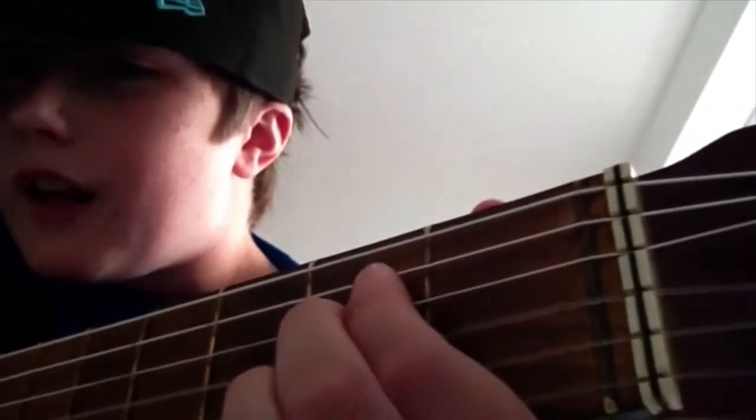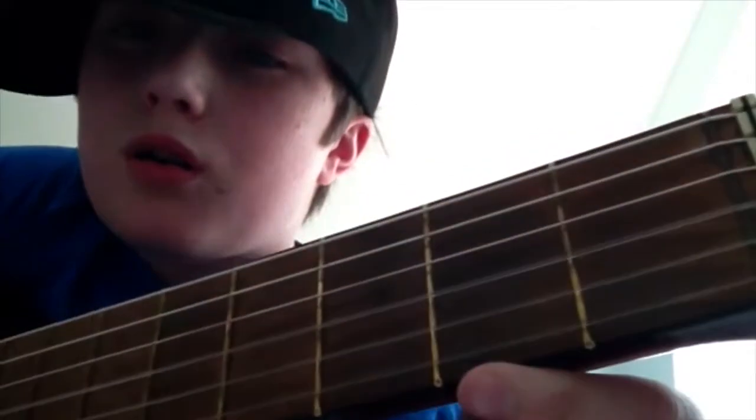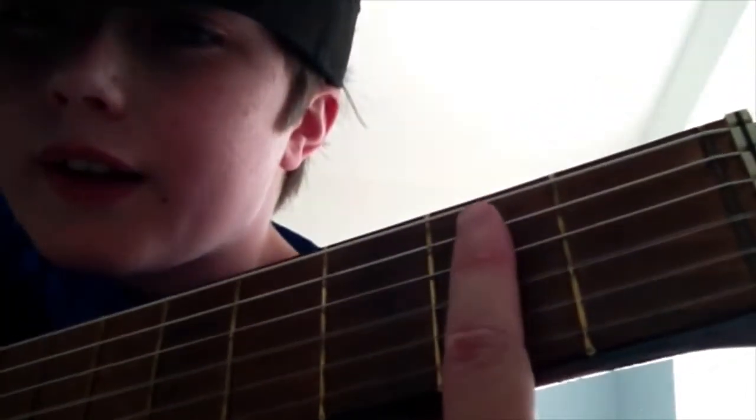And we're going to strum all the strings from the top. So it sounds like boom. Next part. So then we're going to do the exact same thing again, where we're going like that. That string there and that string there. And we're going to strum again. Next part, we're going to do that bar chord again that is like that again.